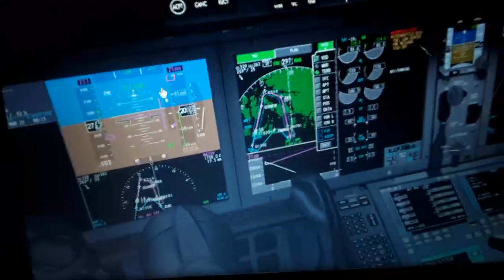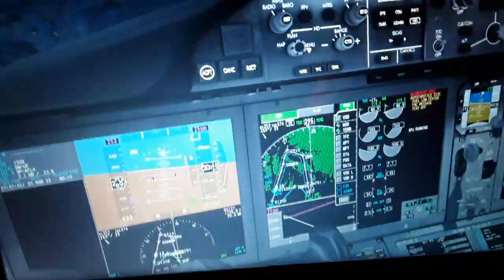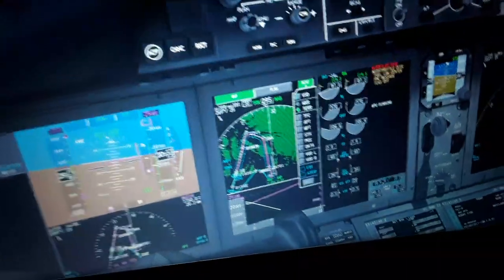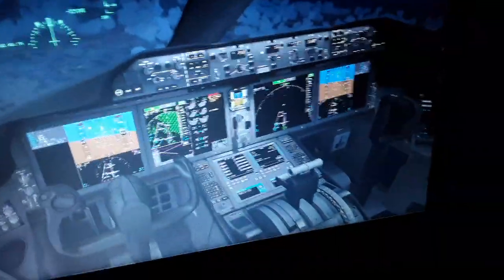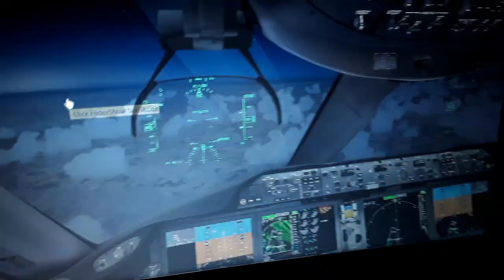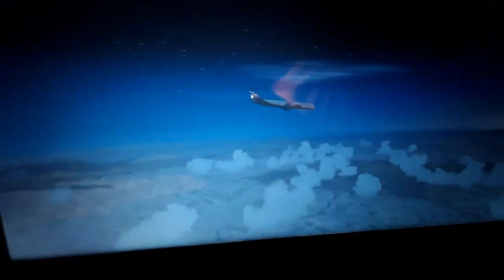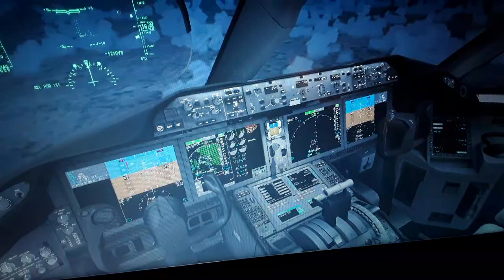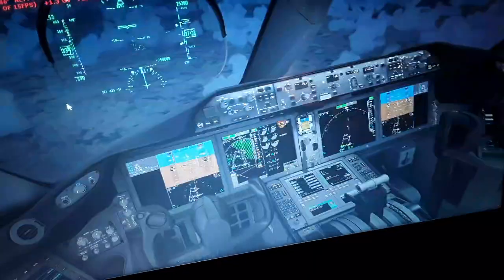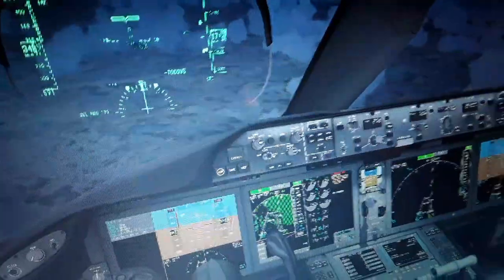So keep descending. You can see we need to enter these waypoints for approach and landing over here. Decrease a little bit the airspeed. Increase the rate of descent like this. You can see we keep descending. So we have the airport here. You can see the approach points we're gonna use. You can see them also on the map.